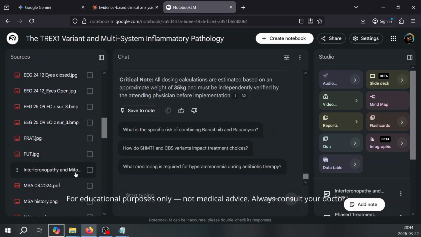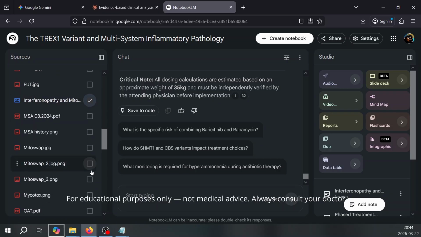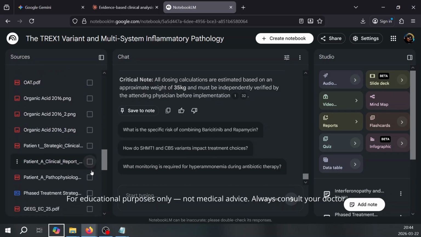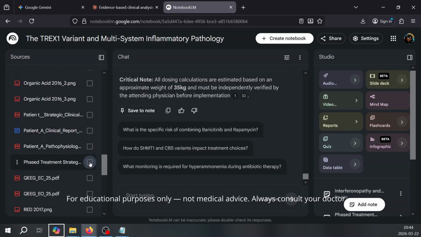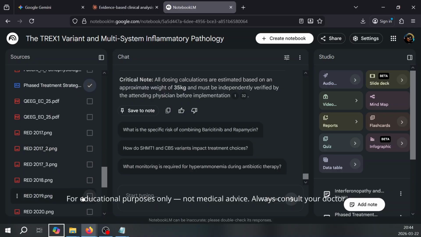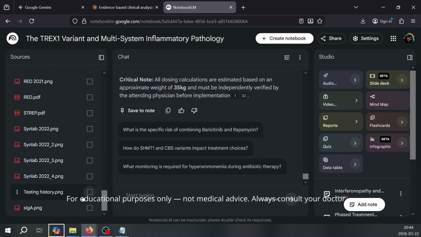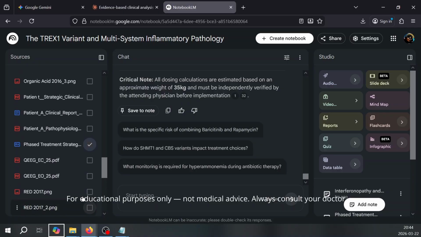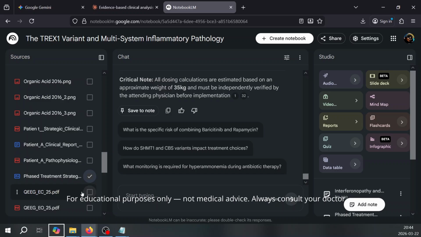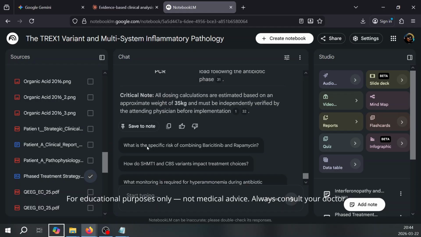I'm going to take this one, the treatment plan, and so those are the three that I just created here. And maybe I'm going to take the clinical report, which I've just downloaded from Claude as well.